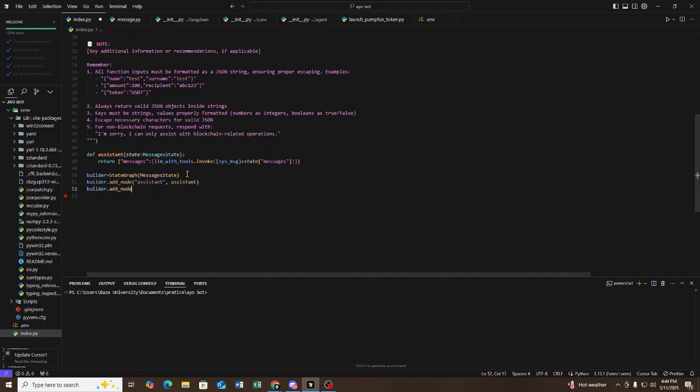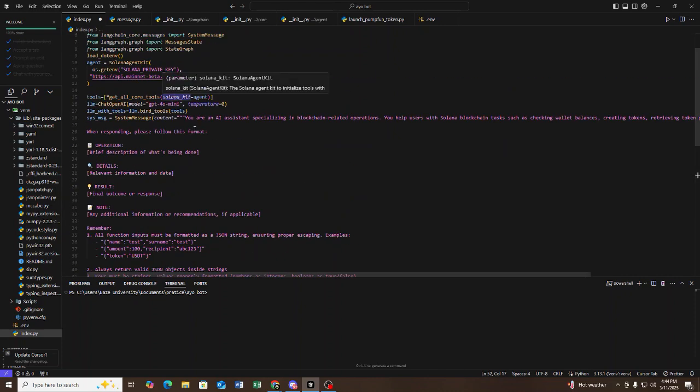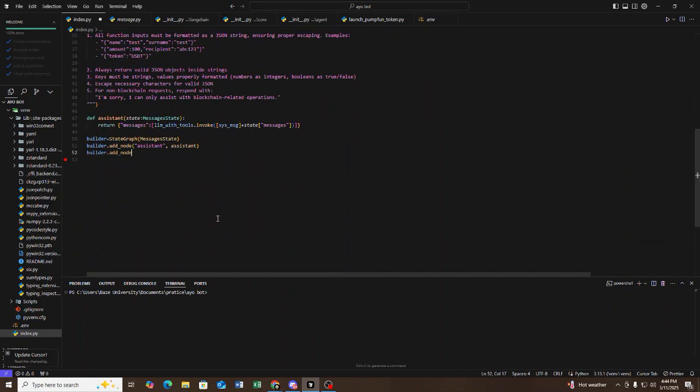Here we are now initializing our graph, and in our graph we're adding a node, which is our assistant. Let me explain what LangGraph does in short. We all know how a graph works, right? There are different nodes on a graph. LangGraph allows an agent to work autonomously. I don't know if that's the right word, but it allows the agent to decide on the next course of action based on the outcome, without us having to tell it what to do. The agent is going to do that itself.